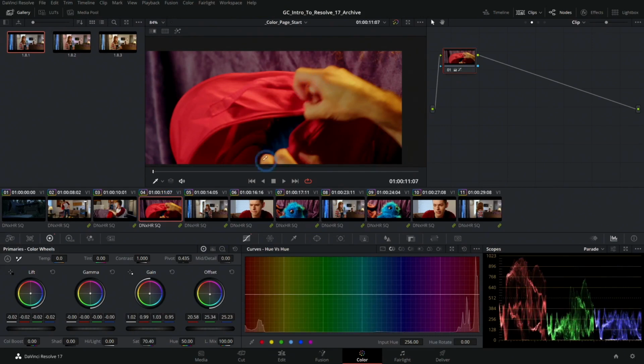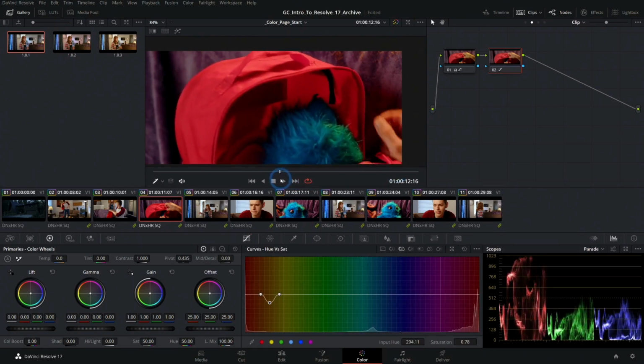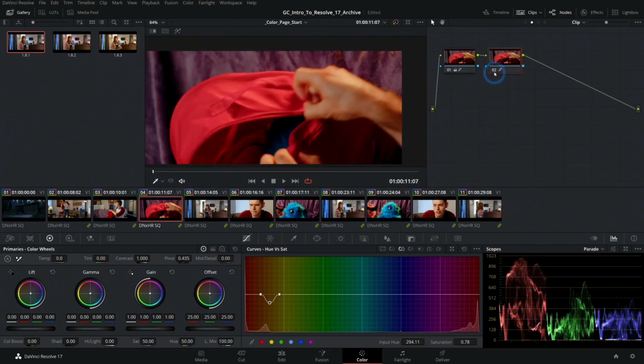Now, we were talking about in shot 4, how we have this bright, yellowish green highlight that we don't like. We can add a new node and select just that color with the hue versus hue. And we can take a little bit of green out of it just by pushing it up. We can even do this with hue versus saturation and maybe desaturate it a little bit and really take care of that ugly green highlight. So here's before and here's after. And we didn't really have to do a whole lot. It just selects that specific color and changes it very gently. So that's a great way to take care of the little problematic things in various shots.